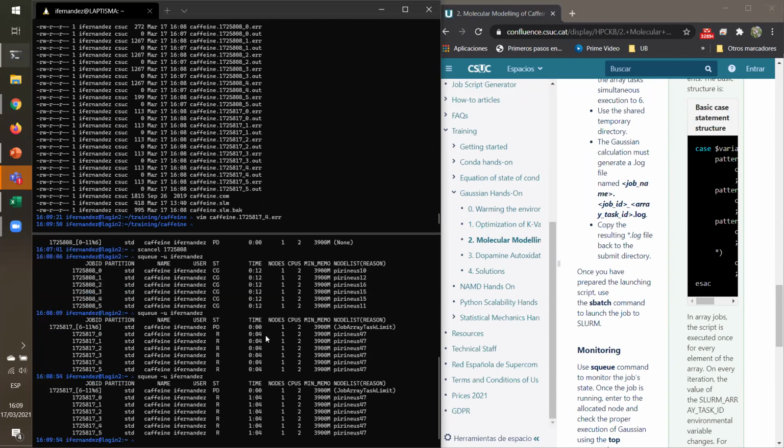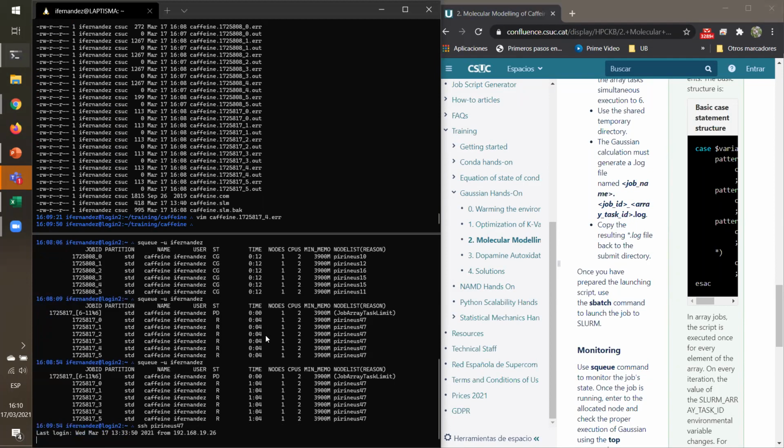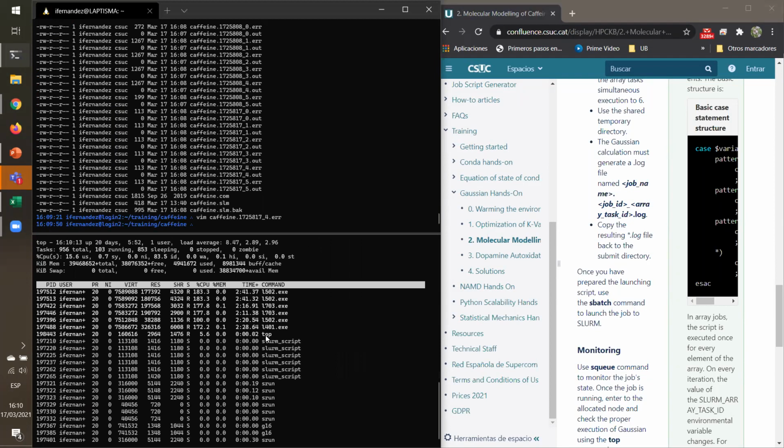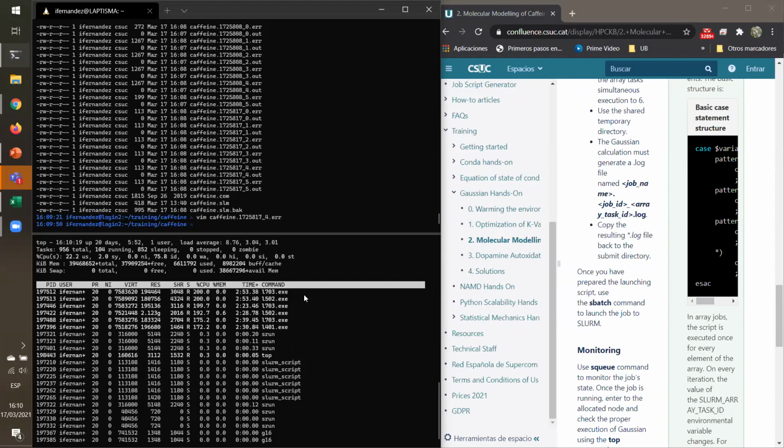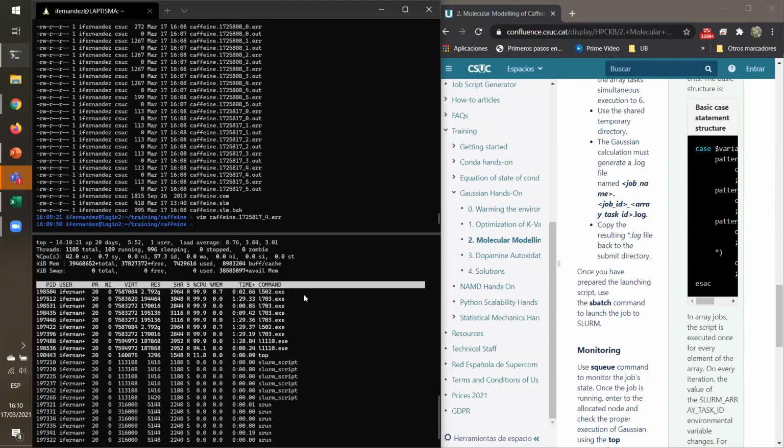If we enter this node, Pyrenees 47, we should execute a top command and see our calculation, our processes. Yes, here they are: 1, 2, 3, 4, 5, 6. Okay, 6 processes.